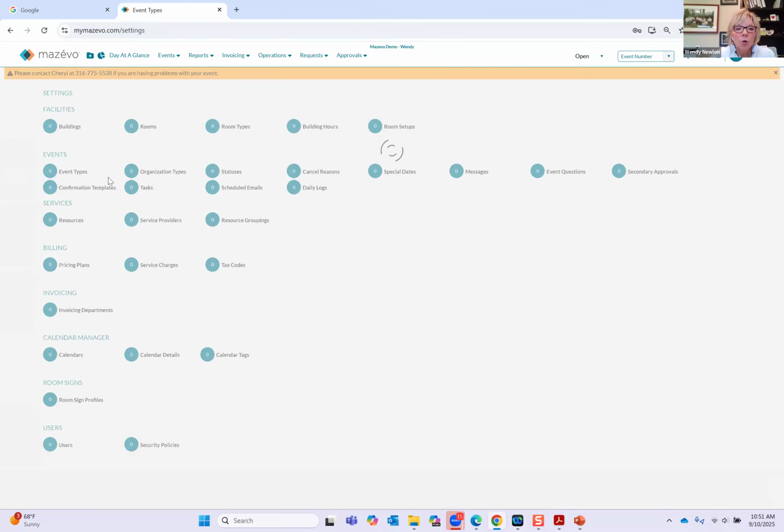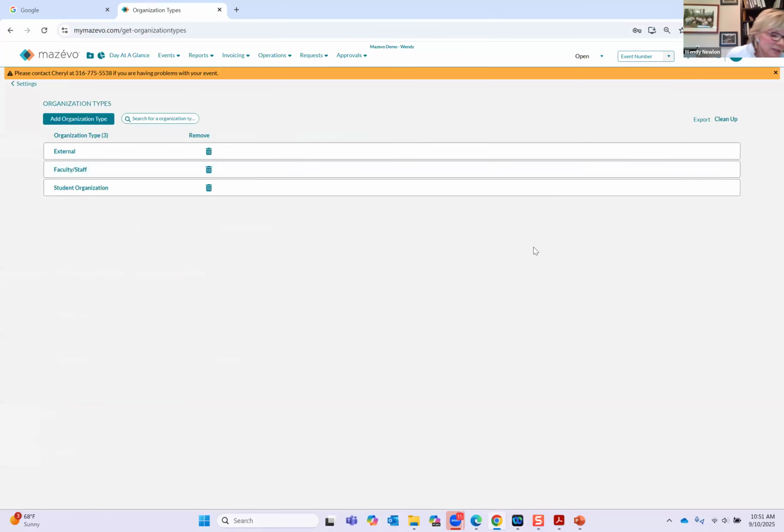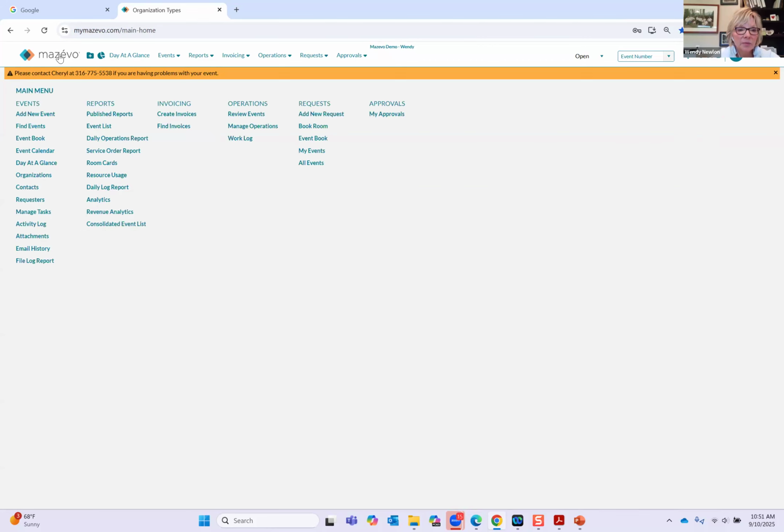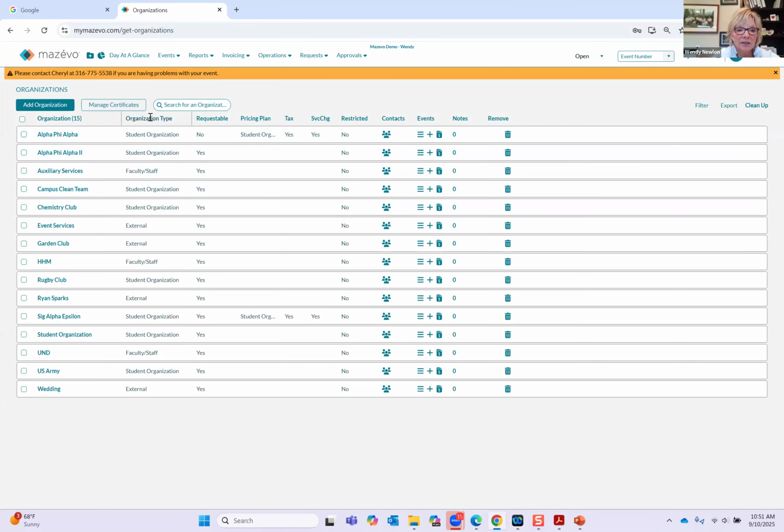All right. Organization types help you to classify your organizations. Here's what I mean by that. If I go back to the main menu and I click on organizations, I can see how they are classified. And by the way, an organization does not know what classification you've given them.